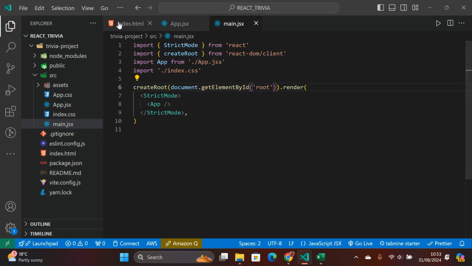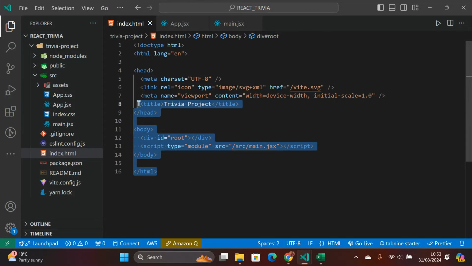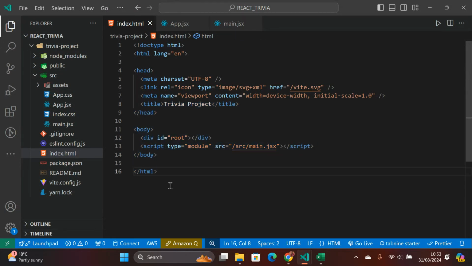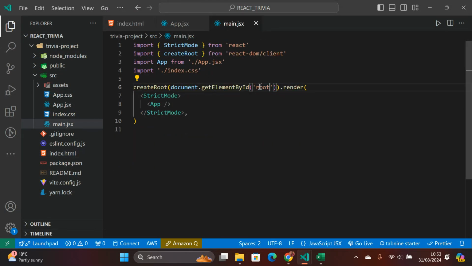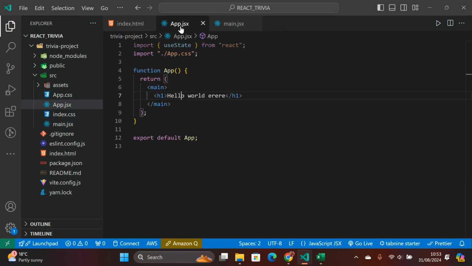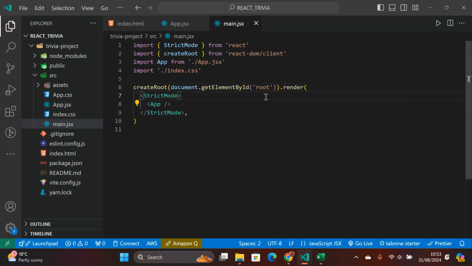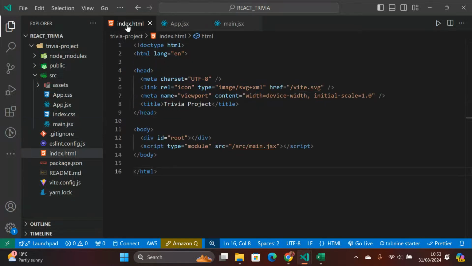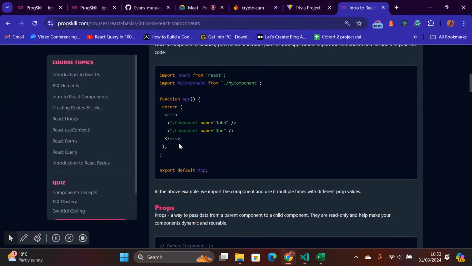So we have three things. This is the one that is going to be rendered in the HTML. But before we get to this, we have this one, which is pushed to here. Before we get to here, we have our initial app that is redirected to our main. Then main is pushed to this one, and now this one renders the output in the browser. Like that, very simple.